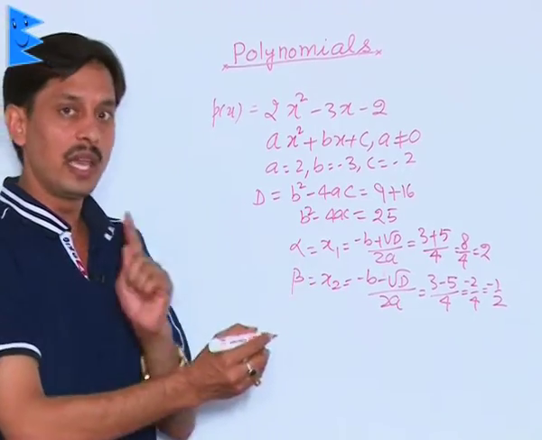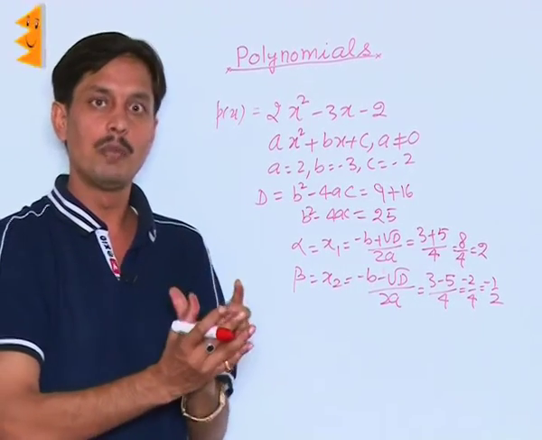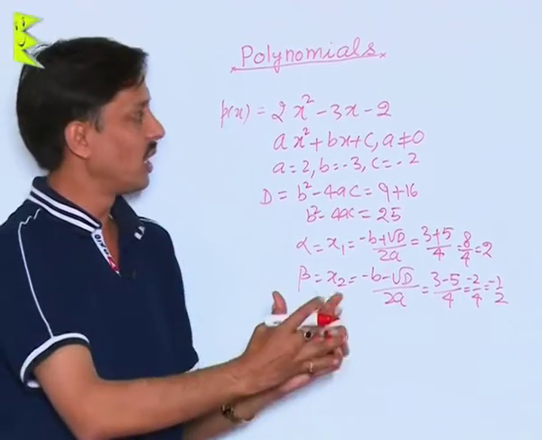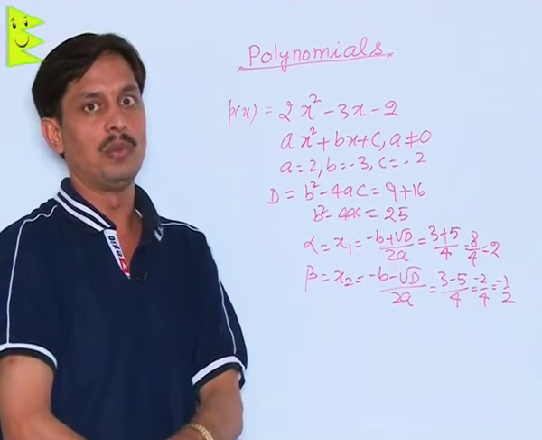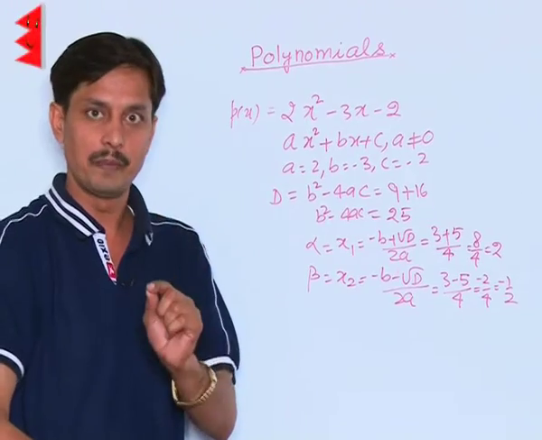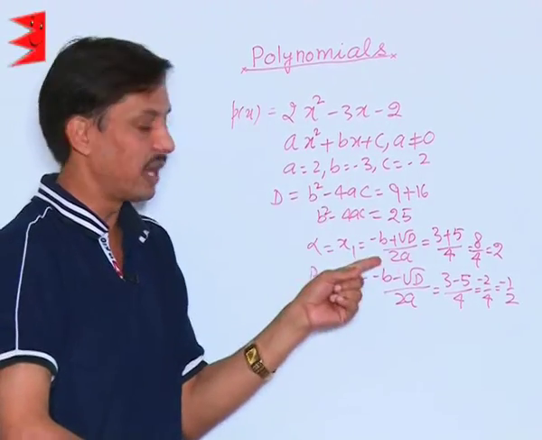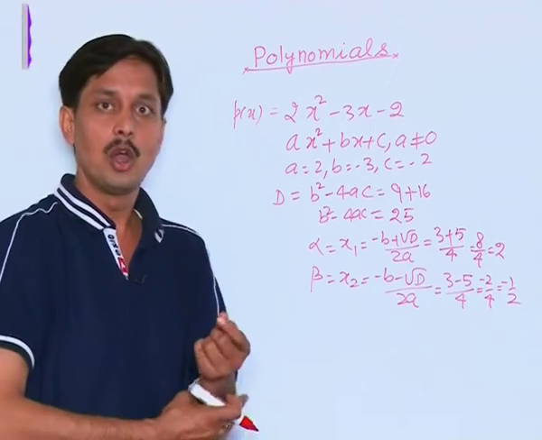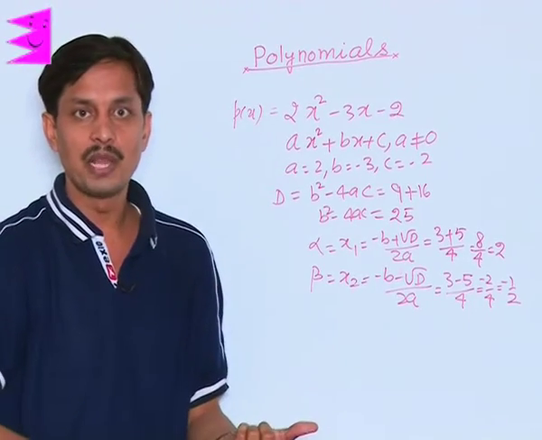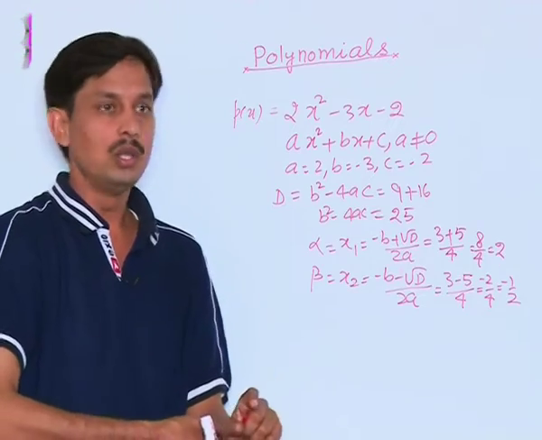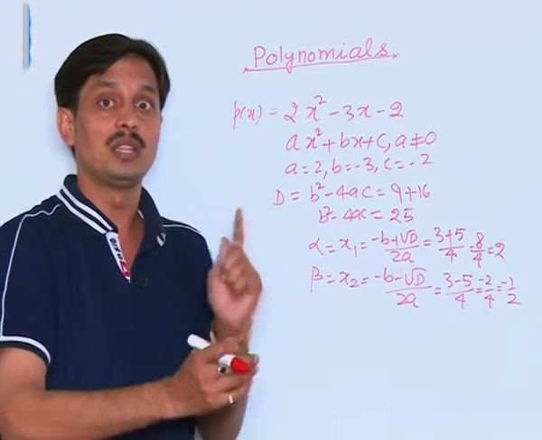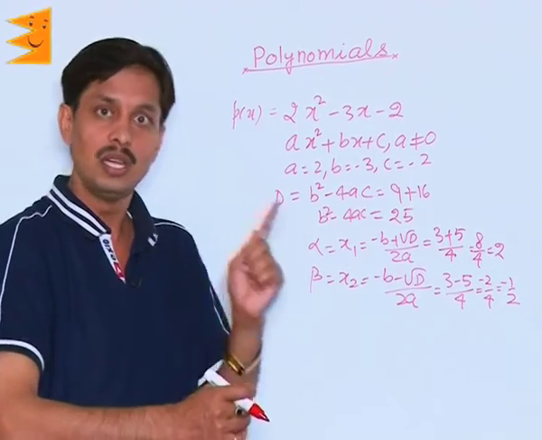Ultimately, you can apply any of the methods, but you will come to notice that the answer of zeros in both the cases for the quadratic polynomial comes always same. So especially you will apply this formula when you are helpless in factorizing, or you do not want to apply the formula, or you are bound to apply as per requirement of question that find the zeros by using the formula.